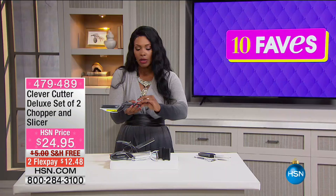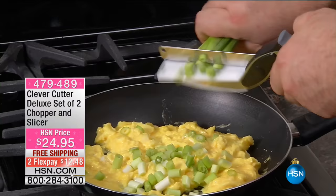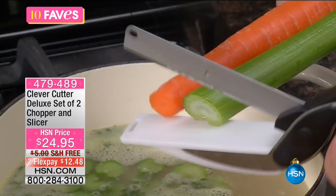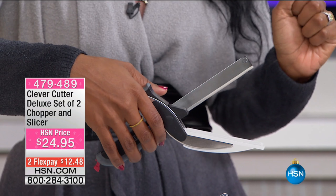You can keep them both, or I usually like to use one and have one as a backup. But if you wanted to keep one and give one as a gift for the cook in your life — whether they like to cook or maybe they don't but have to anyway — why not make the job easier? I'm constantly going for kitchen shears, but these are actually a step up because of the way they're designed. You don't have a sharp point like you typically do on other kitchen shears, so it's going to be a little easier and less intimidating.